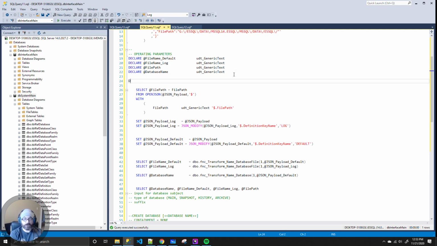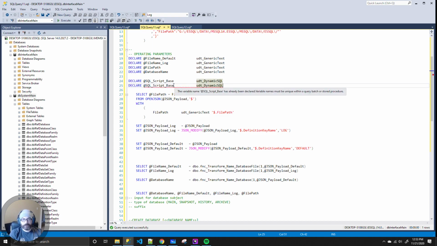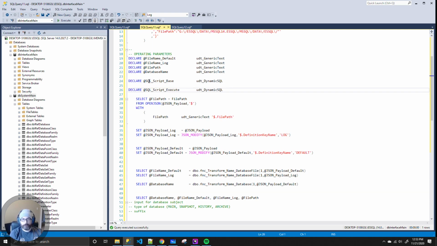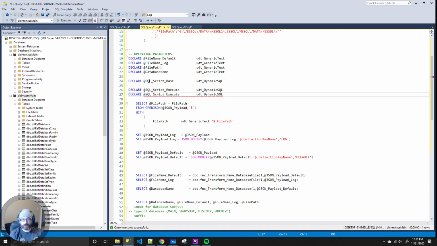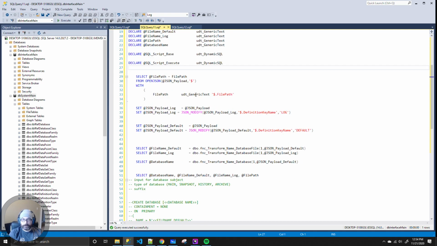So we have a SQL script. It is the base template. It is of the data type dynamic SQL. And then we have the script that we will want to execute. Keeping these separate really does help. We should also have parameters. In this case, we will not need them, but that is how we would format that.